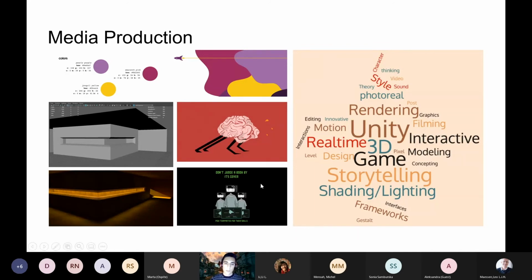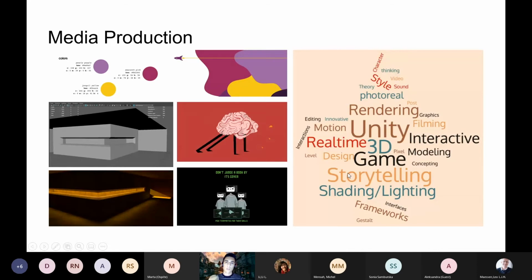Also here you can see some, this is one poster that me and my group have done for our project, but I will be talking a little bit later about that. And here also you will be learning the interesting things such as gamification, which means that you apply game elements that are used in games in order to persuade people and to make them motivated, to make them use your application. Also, as I said, storytelling, which is very important.